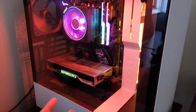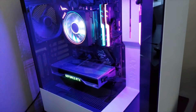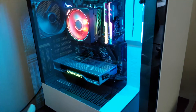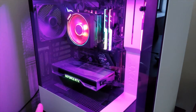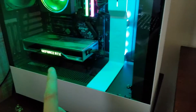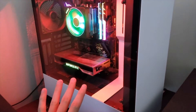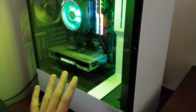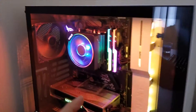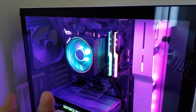I am extremely happy with it — it runs super fast. My next step is I have two big spinning hard drives that my friend is cleaning off for me that I'm going to stick in here as extra storage. And the other thing I'll probably make a quick separate video on is about the NZXT lighting. I had some misconceptions about it — there's the pre-built-in lighting, but you can get additional accessories, and you have to make sure you have the right things. So I'll make another quick video on that.